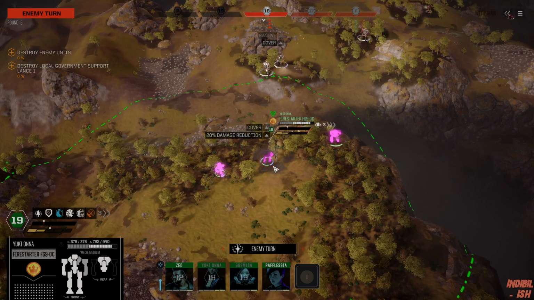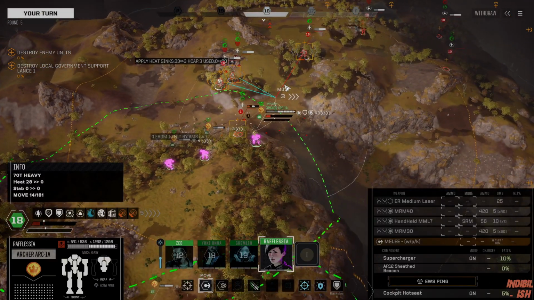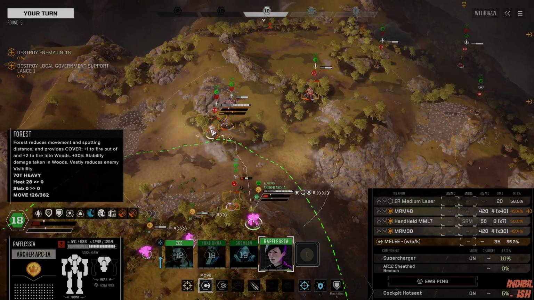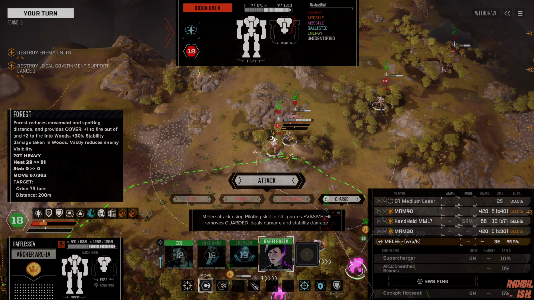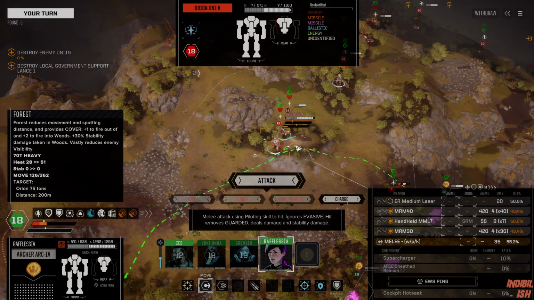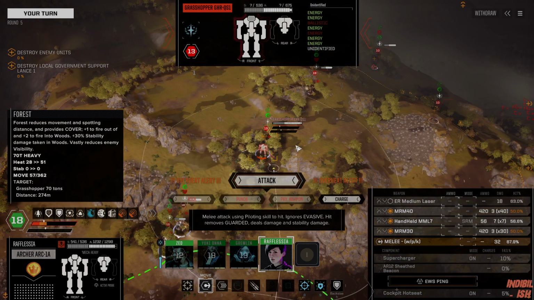Sorry, got kicked out of the game for some reason. Obviously, Cyclops went for the Firestarter, and it hurt. So let's see. That's a charge. There's no way of doing anything here. Can we charge? But that's very little charge damage here.